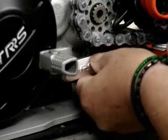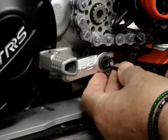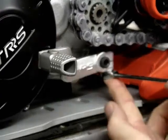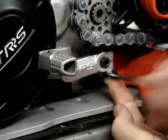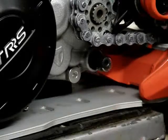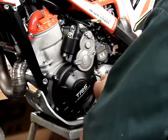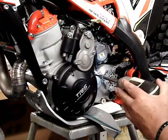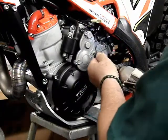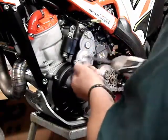Circlip on the shifting pedal, just kind of a little safety thing, and then you loosen the pedal with an 8mm socket. You don't have to take the bolt out. The pedal just slides right off the shaft. I use an impact to take things apart. Using an impact to put things together is something that you have to be very careful about.